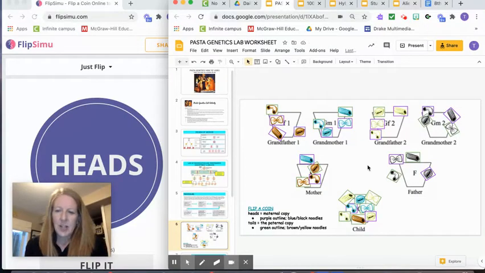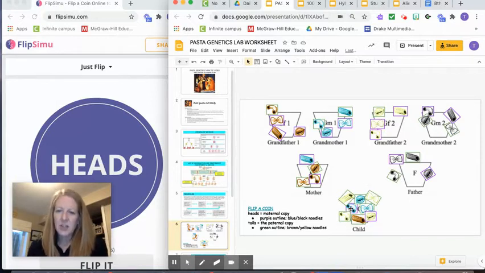All right, ladies and gentlemen, we're back. Now if you take a look, I have transferred chromosomes from Mom. Mom is going to pass down one of her 2 copies of each chromosome to her child. Same thing with Dad. Dad had 2 copies of every chromosome, and one of those 2 copies got passed down to the child.